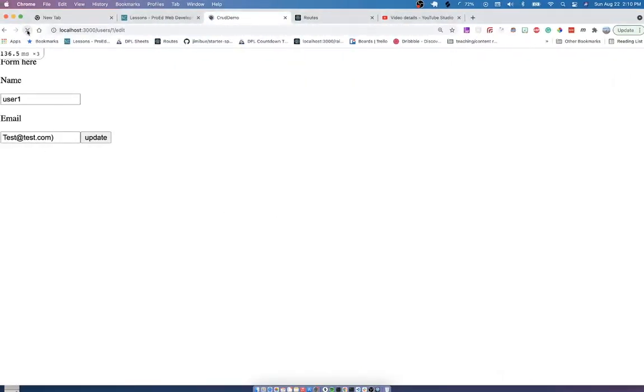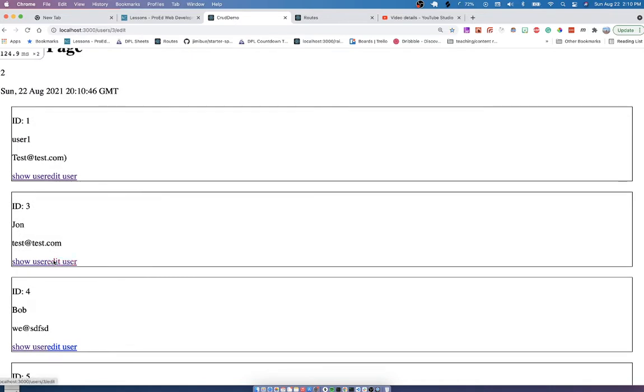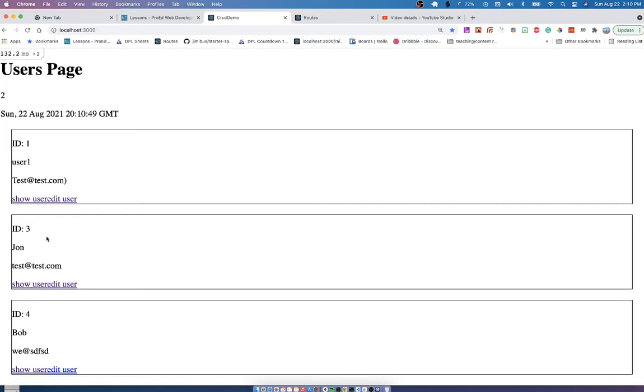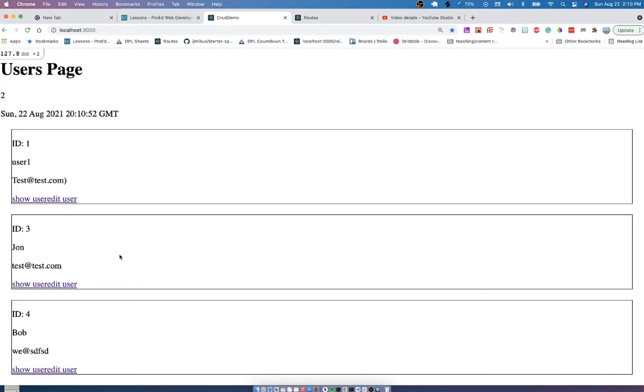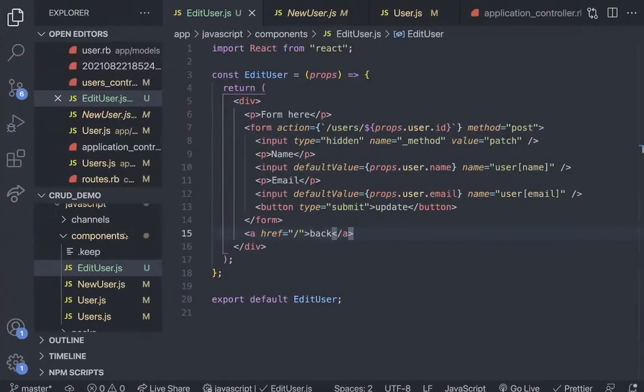Not really caring about how this looks, but it is nice to get that functionality. So we have that more UX, it's easier to navigate. So now I can navigate. So now I can go edit user.